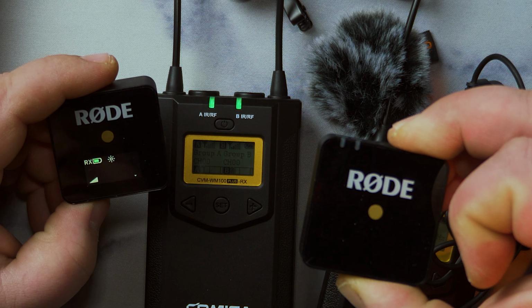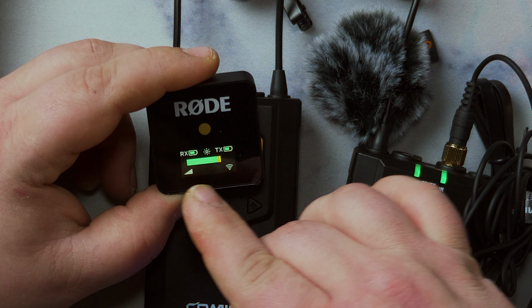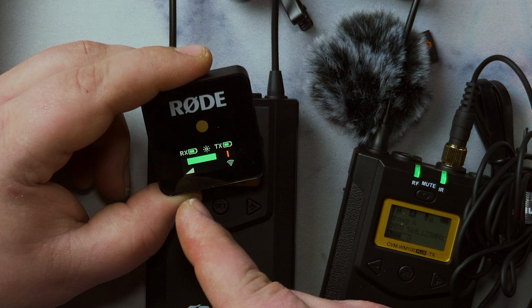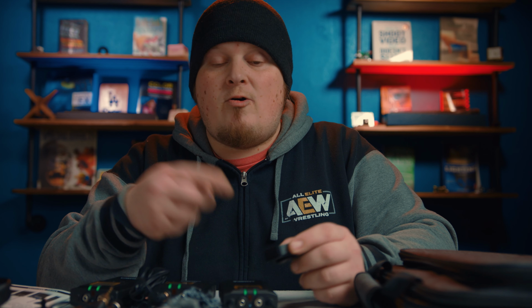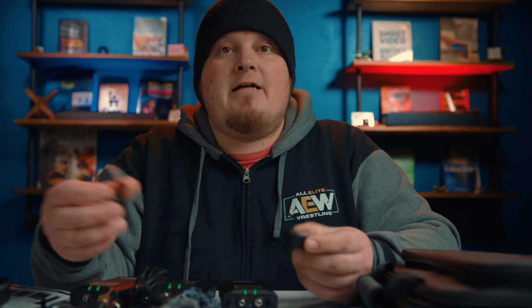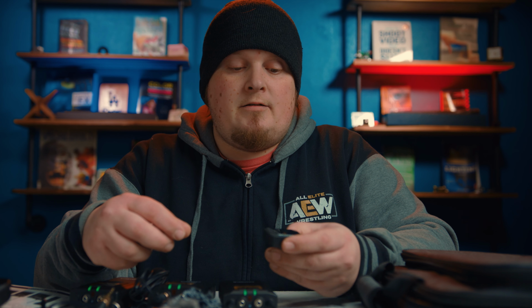Let's turn on this one here. So you have the battery levels. I actually like the battery levels better on the Rode, and I like the level meter better. I actually like the screen overall better on the smaller Rode than the Comicas. Not a big deal, but yeah, I do like it better. It's color, and the Comica is just black and green.